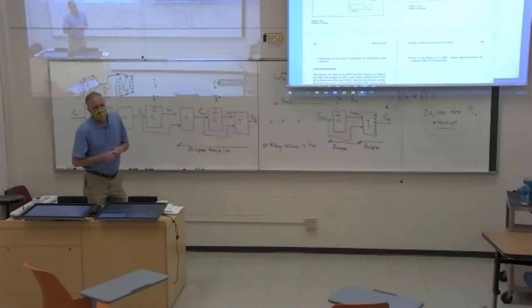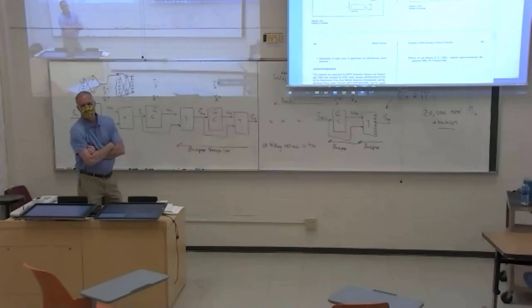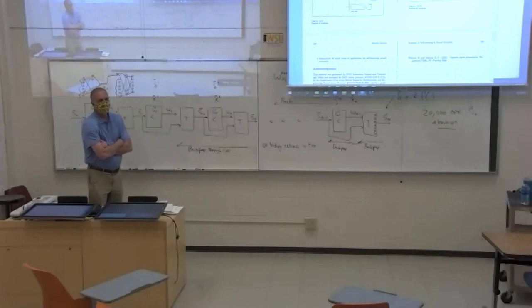Oh, and the third thing is, why is this a good application of neural net control versus just some traditional PID linear control? What did I show you with regard to the equation of the motion? Very nonlinear. Yeah, it's a very nonlinear problem, so you can't do the traditional Laplace controller design or pole placement or things like that. There are other nonlinear control techniques, but for this particular application, it's the nonlinearity that makes neural nets helpful. Sometimes it's nonlinearity, sometimes it's the learning aspect of a neural net that's good. And that's also true here, right? This is able to learn to do the control and get to the dot.